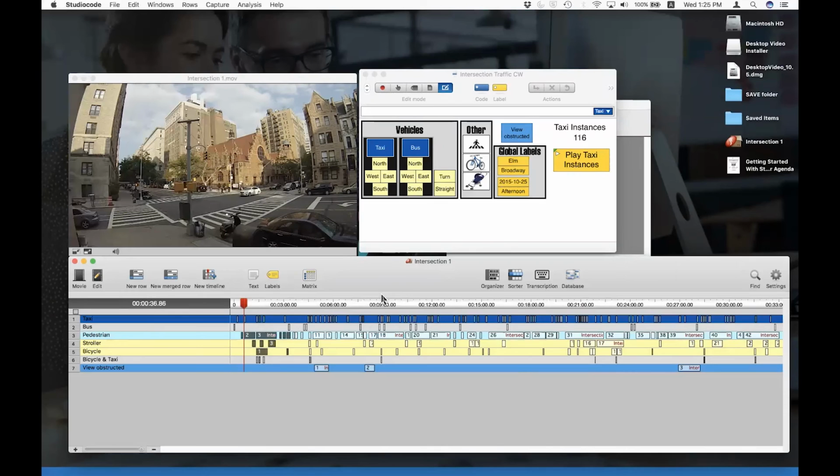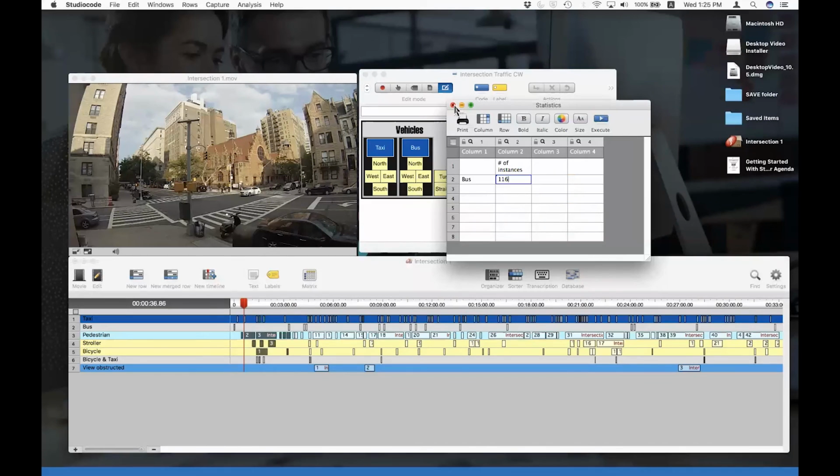Like you said, the sorter window can be used as transcription, but that's not how it was designed. What is the way that transcription was designed? Yeah, good question. So first of all, if you're using Studiocode version 10, whether you're transcribing or not, you should use the sorter. The sorter window does everything the transcription window does and then some. So even though it's not branded transcription window, you certainly can use it for transcription, and it has all that functionality. So in other words, you can watch the video and transcribe in it and toggle from instance to instance as you like with the tab or something like that.